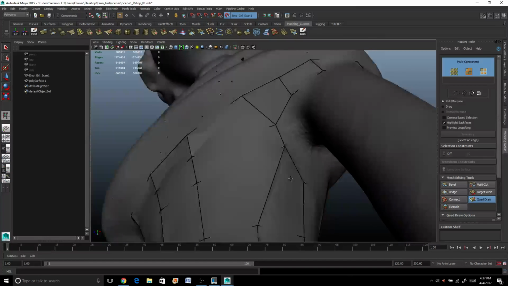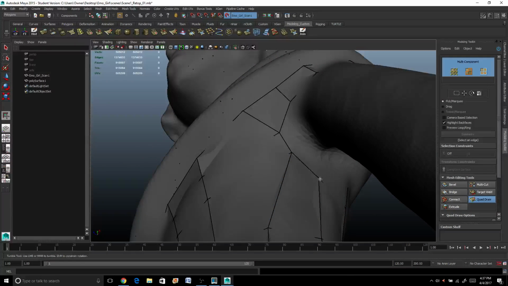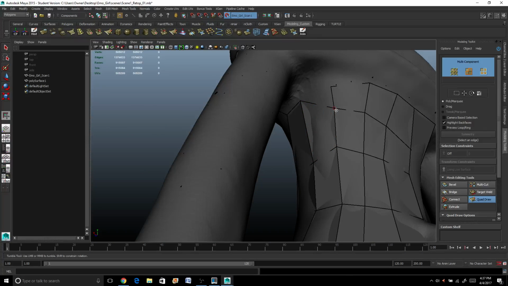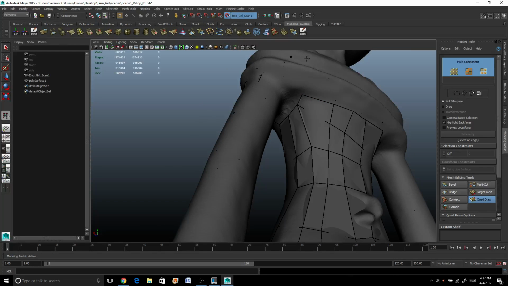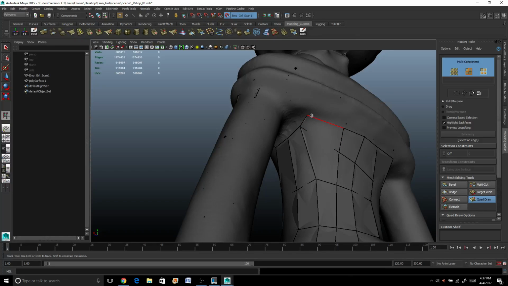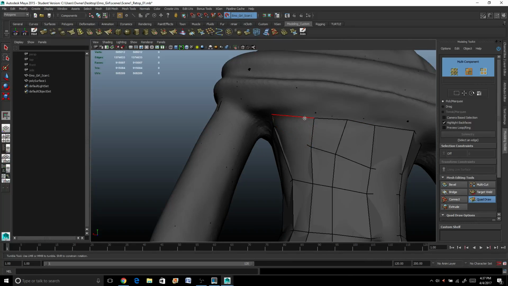Just grab these corners here and start bringing them up, getting them closer. Okay, this edge here, I'm going to bring it up just a little bit, and then I'm going to drop in another edge loop going this way, so I'll do the same thing.